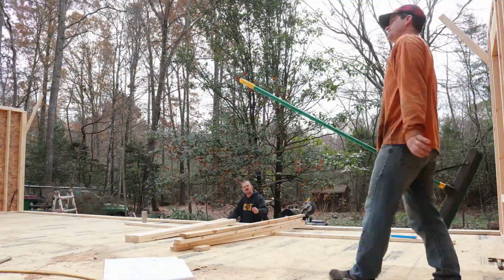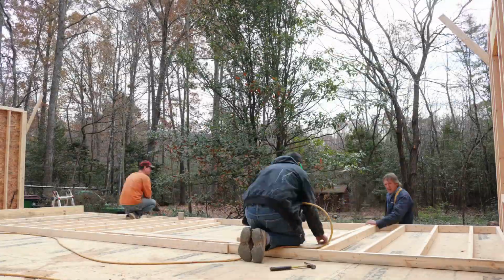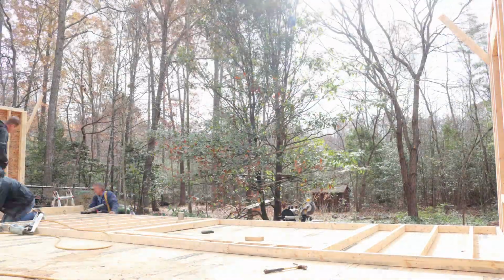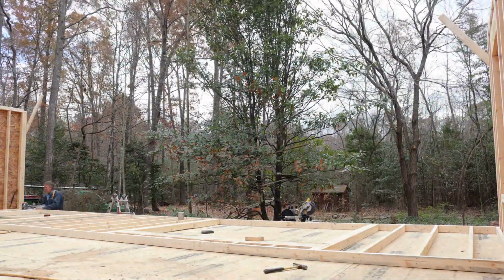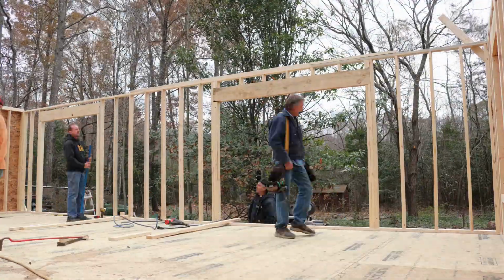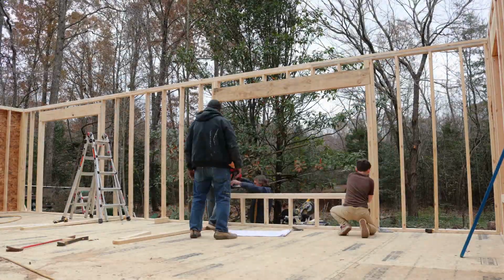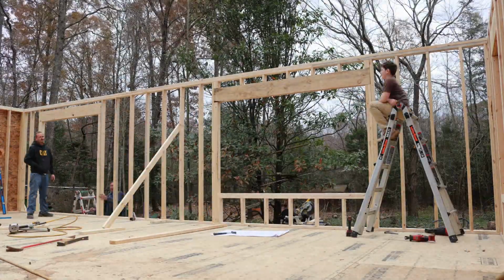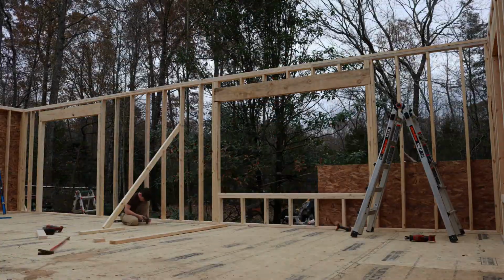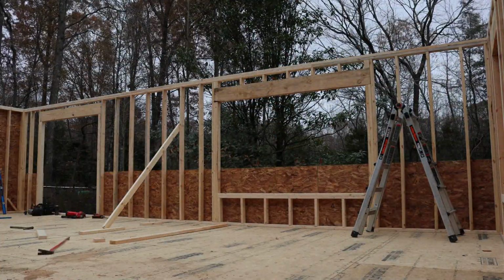Not the framer's fault, just miscommunication. It happens. Well, he said he was going to work with us a little bit, and the next day he came down about 25%. So we're still over where we thought we were going to be, but not by much, and the work that these guys are doing is worth every penny. They are very professional. The lines are straight, the boards are square. I mean, it's good work. I've done framing before, and these guys know what they're doing. So we really appreciate all their hard work.